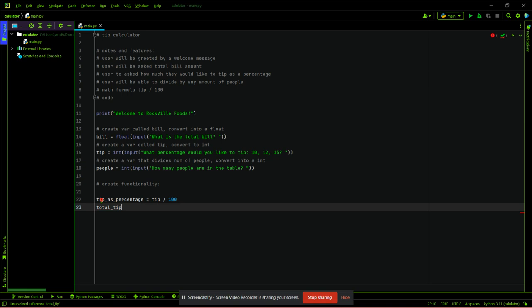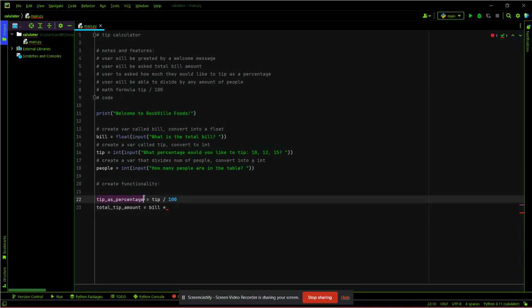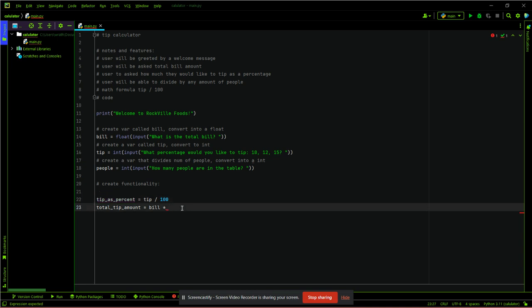Creating a variable called total tip amount, storing it inside the bill multiplied by, let me make this a little bit shorter, tip price percent.